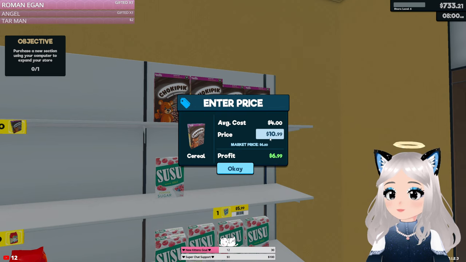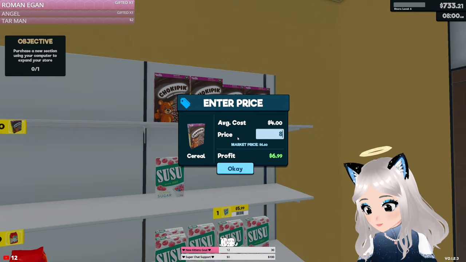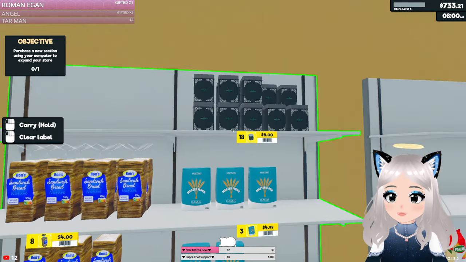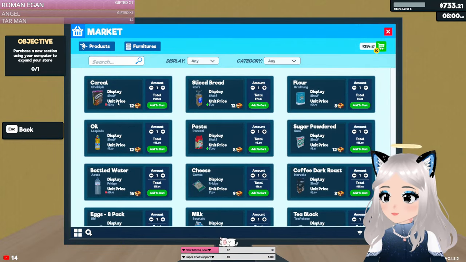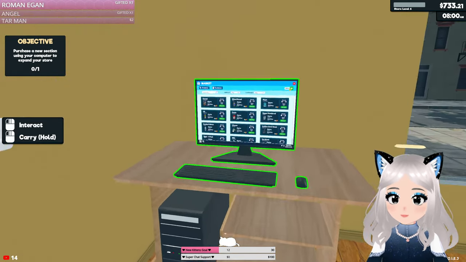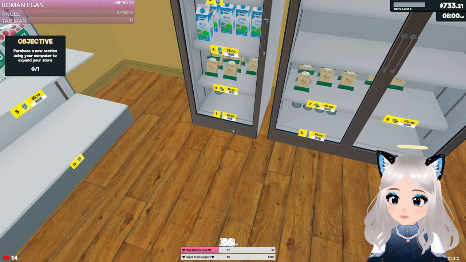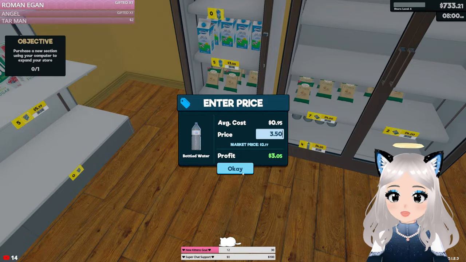Still, the price? $6 for the cereal? Excuse me, no. I'm gonna do eight, and I don't care. What else? What else? The price change do we have? A cereal pasta. $1 more. It's fine, I guess, for me. Next, water. Water is 2 dollars. Okay. We're gonna go 3.50.